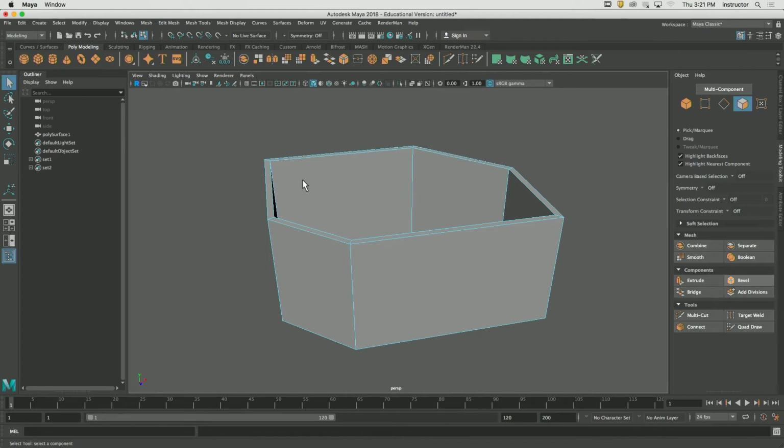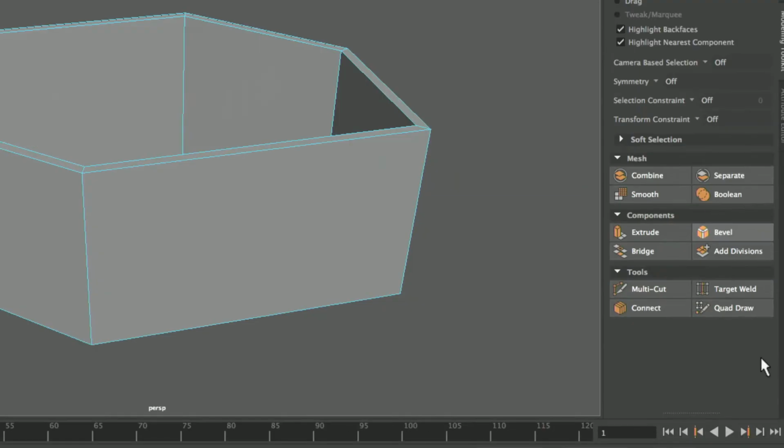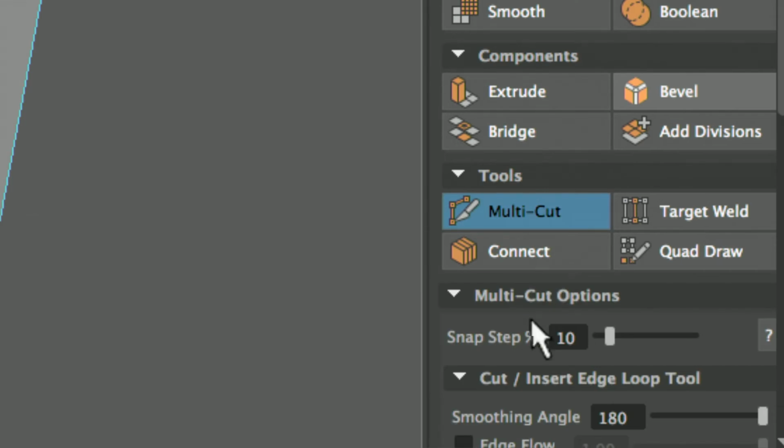We're going to get to Booleans, but not knowing anything about Booleans, how can we create some windows? Make some cuts, then delete, and then bridge. I like it. Make some cuts, then delete, then bridge. So multi-cut would be a great way of getting where I want to go. I apologize for misspeaking.